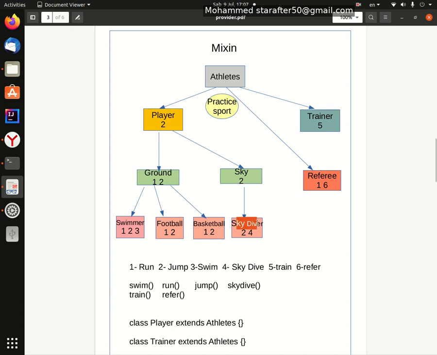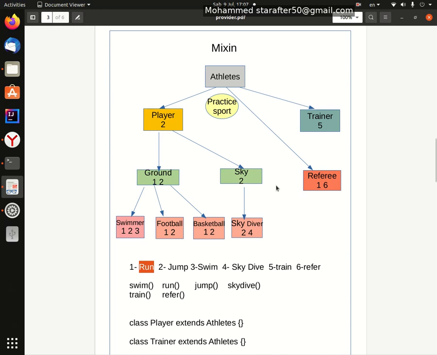But the skydiver has 2 functionalities: it can jump, and it can skydive. It doesn't take the functionality of swim. Same with the trainer class, which can train. The referee can have 2 functionalities, run and refer. So each of these classes can have only some of the functionalities, which cannot be found in all the other classes.